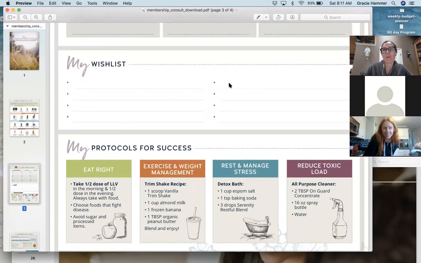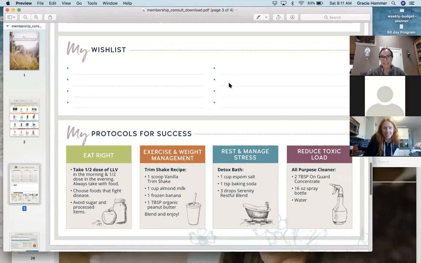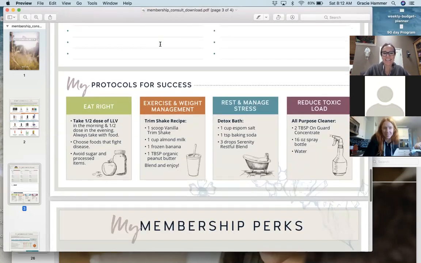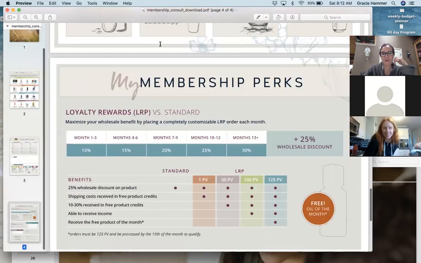This is where I love to tell people about LRP and explain that right now it might not be in your budget, but once you start ordering on a regular basis, you start getting points back into your LRP cart, you get your shipping back, and over a few months you're going to have a lot of points in there, and you can use that for some of these more expensive oils. You can go through all of that with them.